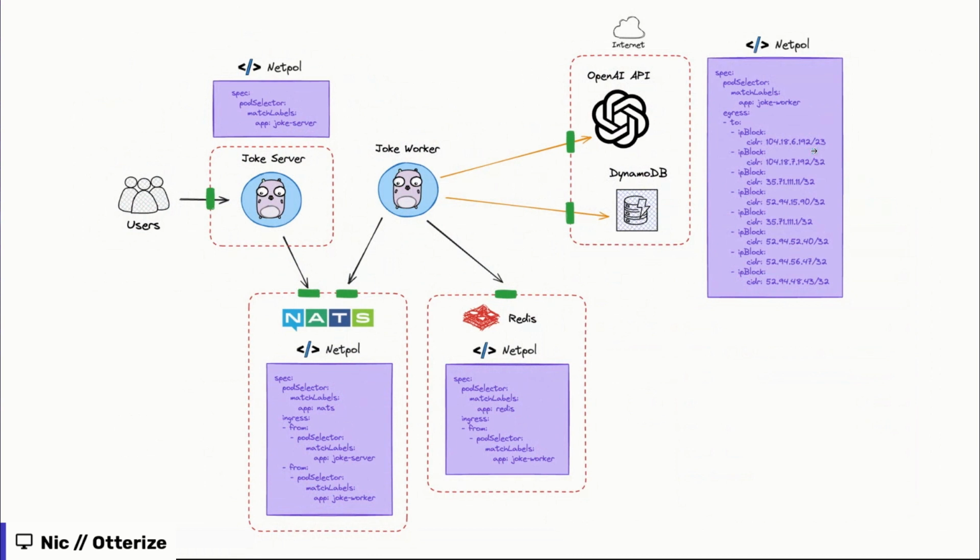We're going to see how, with one of the operators that we're going to talk about in a moment, we can kind of automate that. But for the moment, if you want to do that with native network policies manually, unfortunately, you have to specify IP blocks for OpenAI API and DynamoDB. And since there is a good chance for load balancing and multiple IP addresses, you need to update that. This is why here you have so many of them. So you need to find a way to find those IP addresses by yourself or by using another tool.